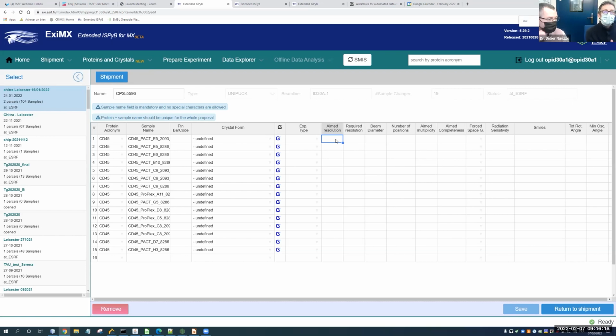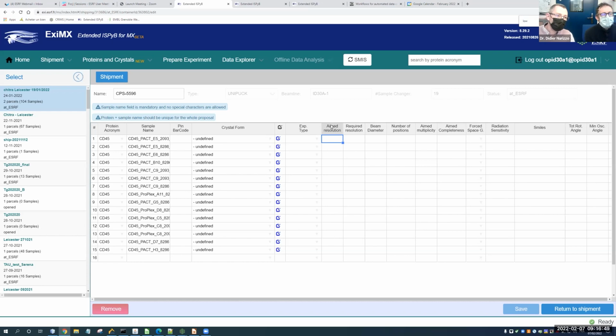Which is a problem as well, because then we have to expose your crystal for a second characterization, for example, and the calculation of the centering won't be great either. So if you've got a rough idea about the resolution, that helps us in doing the right thing the first time much better. Keep in mind still that if we find out that your crystal diffracts more or less than what you expected, we'll always collect it to the best resolution the crystal can do.